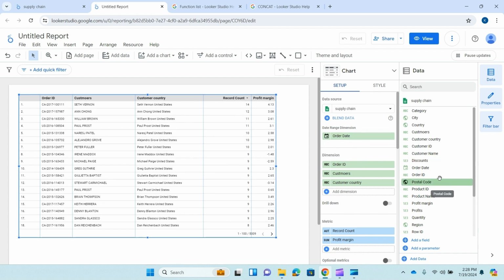And guys, that's how simple it is to transform your data in Looker Studio. I want to explain a concept here. Data transformation in Looker Studio, I will effectively categorize in two forms.